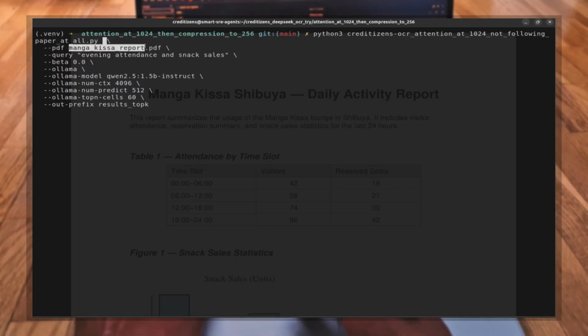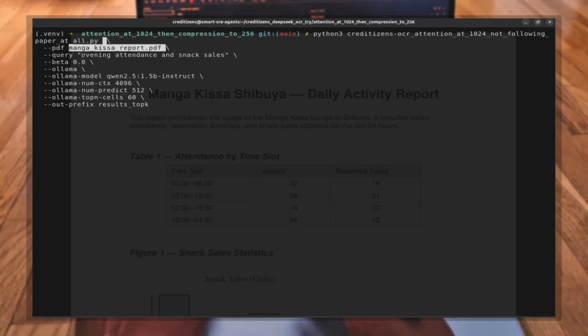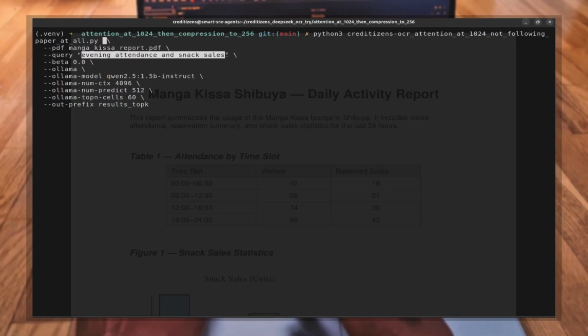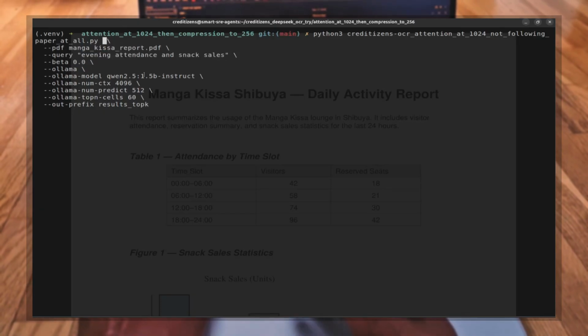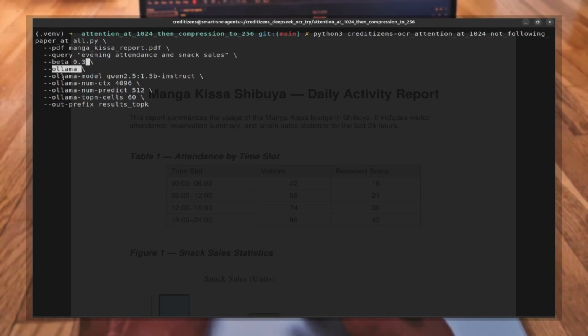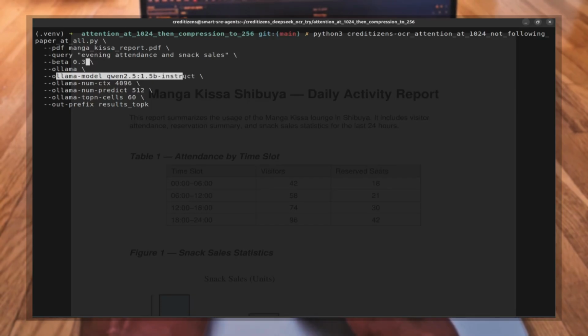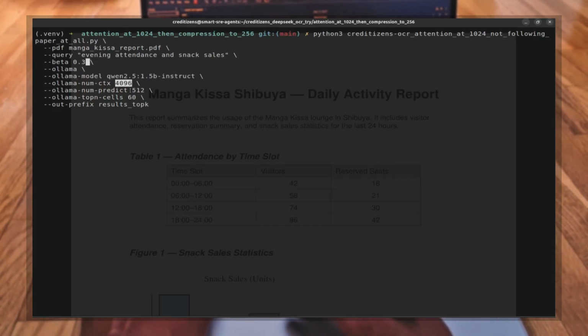So we have the PDF, and we have a query, evening attendance and snack sales. The beta here, I'm going to put it at 0.3. We call the Ollama agent with those different parameters, the model, the context, and so on.